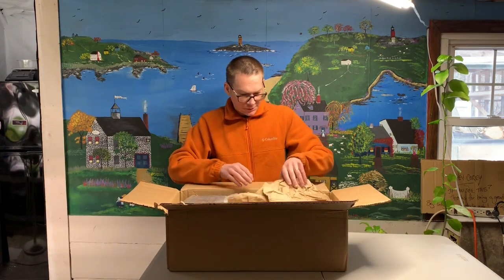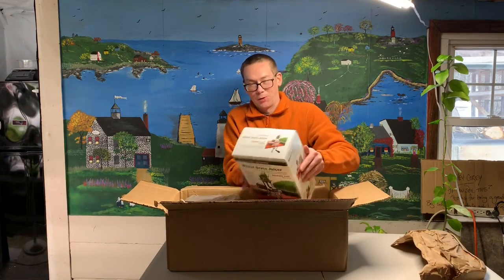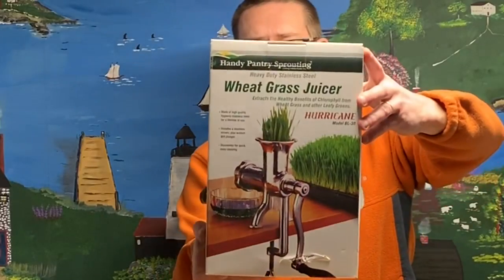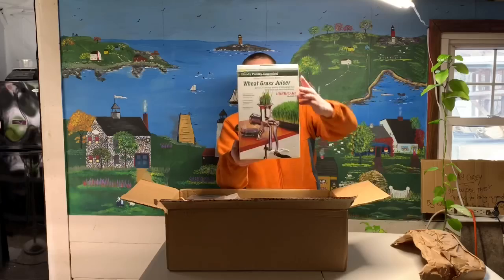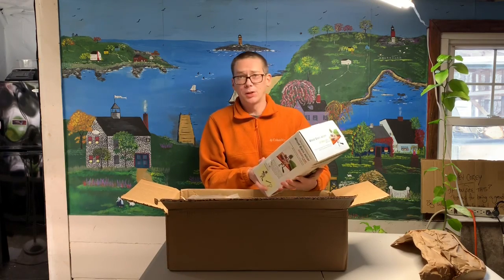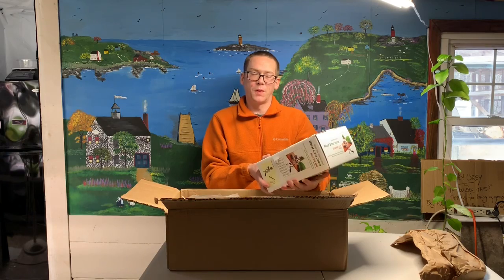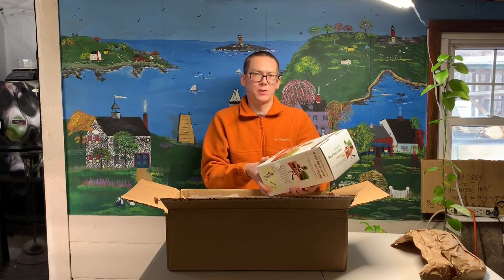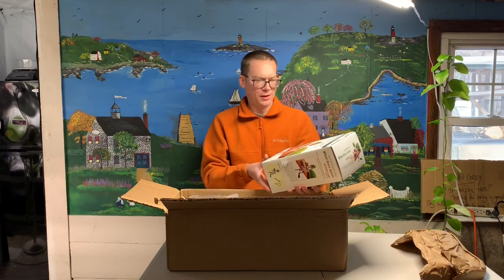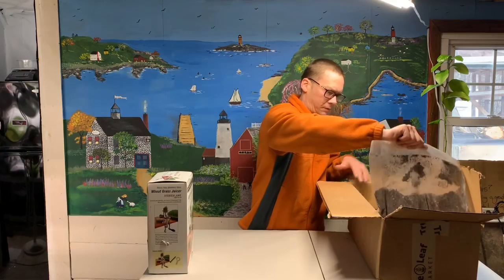All kinds of stuff. So this is what I was most excited about, and the main reason I wanted this kit is the juicer it comes with. Now this is called the Hurricane, and I've seen some really great reviews about this. We actually had tried at one point with a fairly expensive electric juicer, and it didn't work very well. I think it was too fast. So I'm hoping that this makes some great wheatgrass juice.